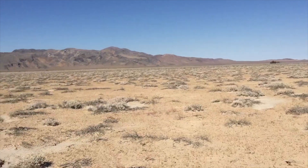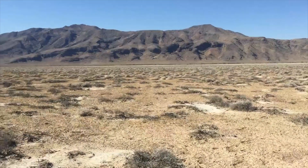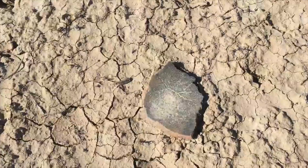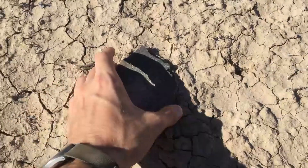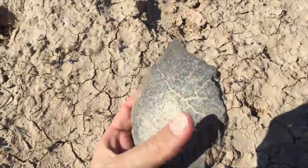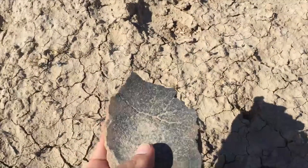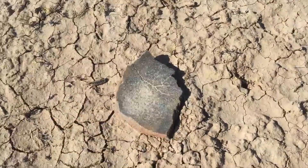You don't usually find too much stuff out here — as you can see there aren't even really any rocks. But I was walking along and saw this, and it's not actually a rock. It's a piece of Native American pottery — it's a big one. So we're going to GPS this just to document it, but it's going to stay out here.